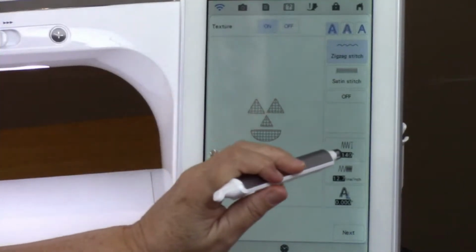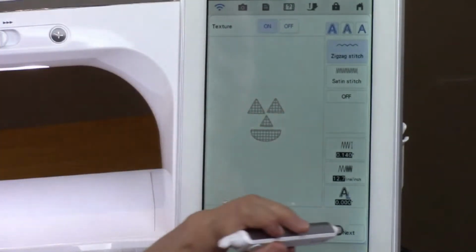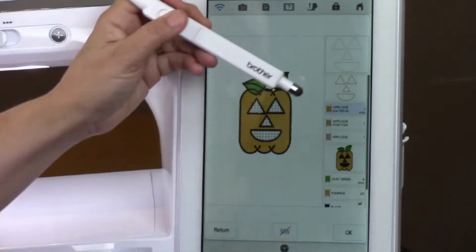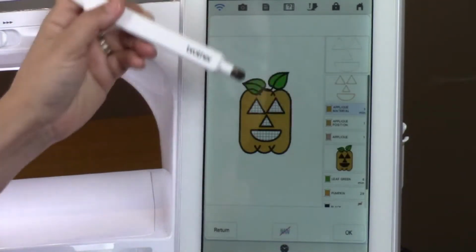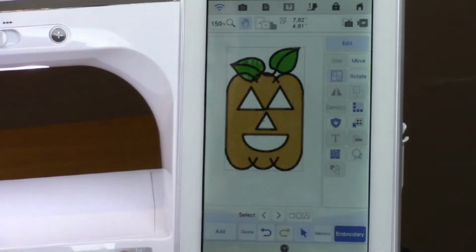Perfect. Okay, we have a very nice light zigzag tack down. I'm going to press next. And you can see in my design, I have now a placement stitch, a tack down, and applique for those pieces. Press OK, and we're ready to continue building our applique.